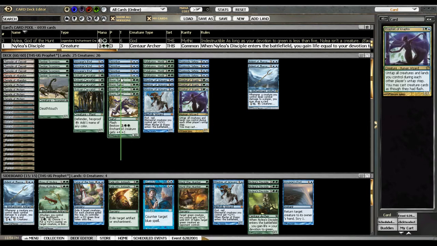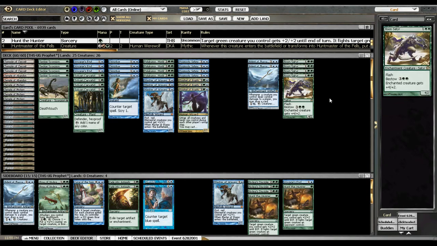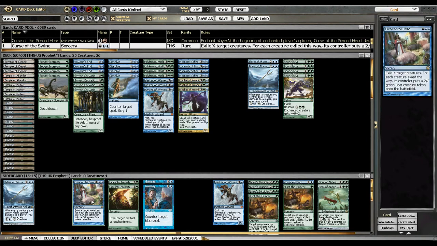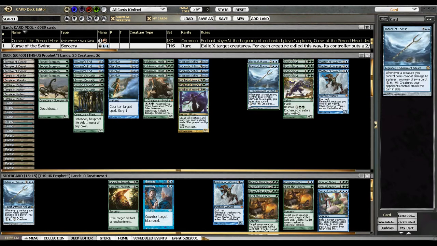So actually, I think I should have stuck to my guns and just boarded how I thought I was gonna board, like the Bident, Boon Satyrs for Nylea's Disciple, Voyage's End, and Hunt the Hunters. That's 4 and 2, right? No, I'm sorry. Then I'd still want like Bow of Nylea and Curse of the Swine, so I would board out the 3 Master of Waves as well. And then for dealing with the Xenagos, I could kind of just have to hold counterspells for it, or block it with Nylea's Disciples. I'm not sure. Xenagos is definitely a problem, and I can't play Murder in this deck.